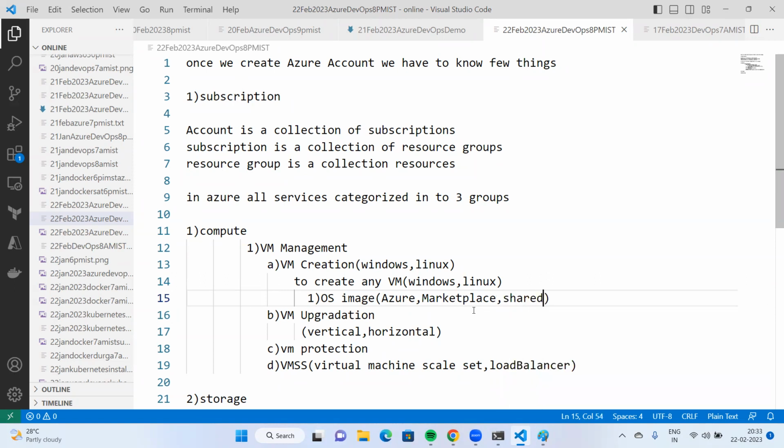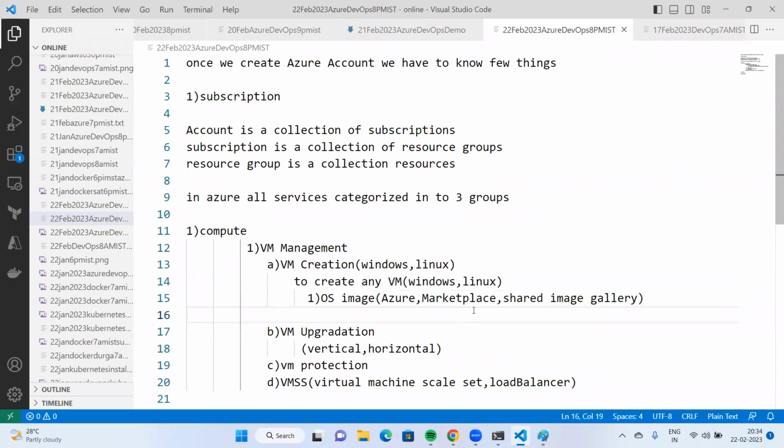And we have one more thing, that is shared image gallery. From the gallery also we are going to take an OS image. This is the first component that we have to know, that we require to create a virtual machine.